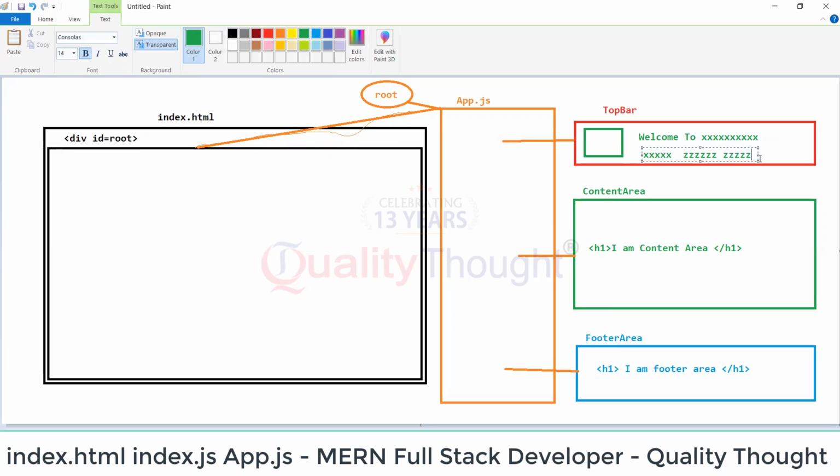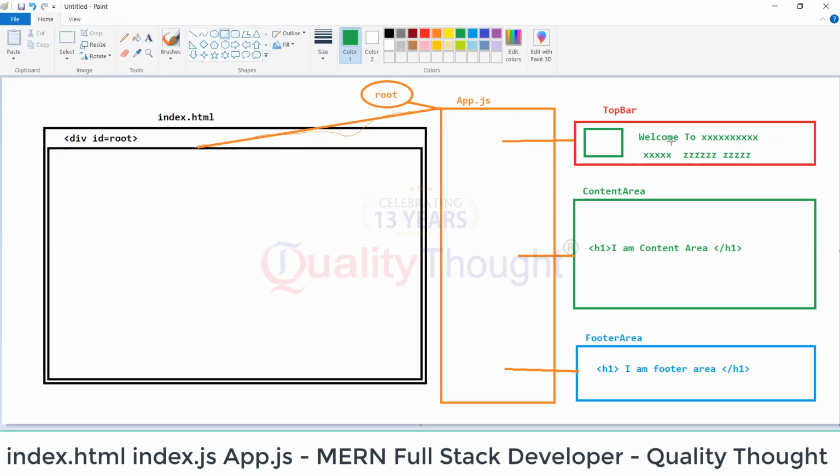Okay, you no need to follow the same design here, right? And some links to social networks like this. In this way also you can design, right? Or this is logo. Okay. For example, you can make this again as other components. See, here I want to create a menu bar. Okay, this is menu bar.